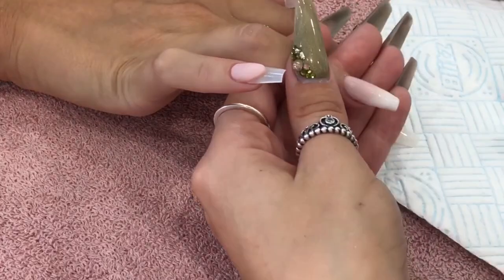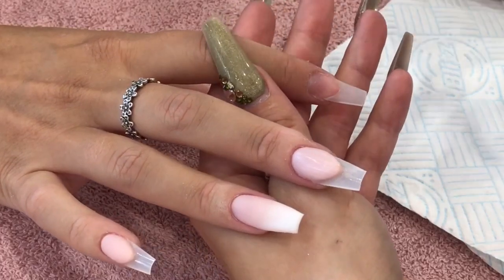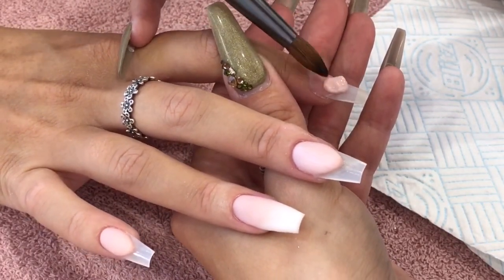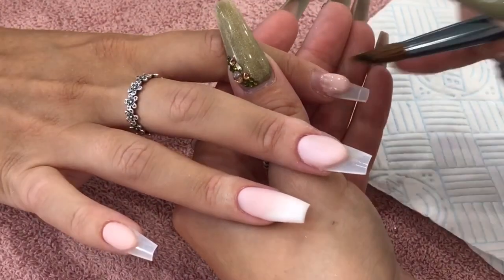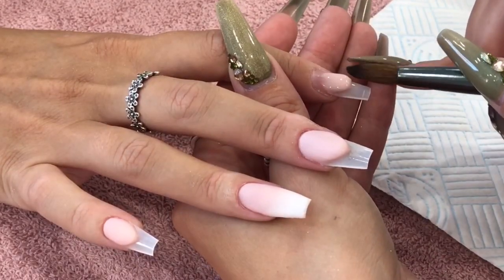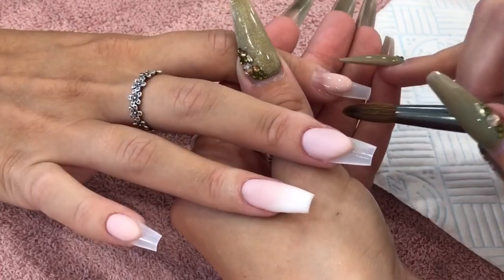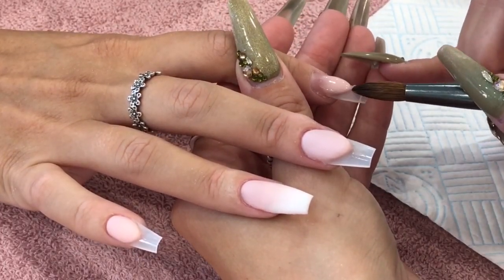I'm going to miss out the ring finger because it's just another nail bed and the view wasn't great, so I'm going on to the index finger. I've picked up my Sugared Almond, drained it ever so slightly, and I'm placing that on around the centre of the nail. I've got my brush at a 45 degree angle, pushing out to side walls at the same time as feathering into the client's natural nail area. The most important thing is to get that feathering right and then move on to your smile line.